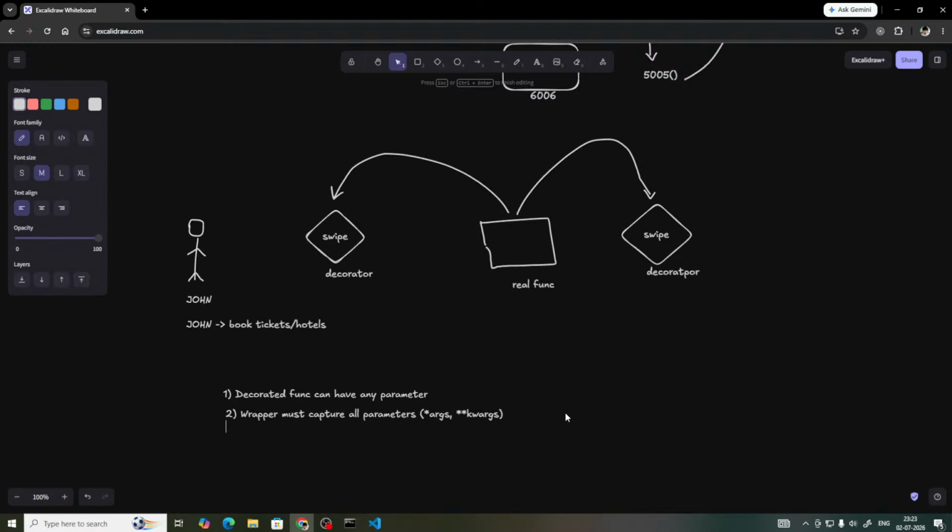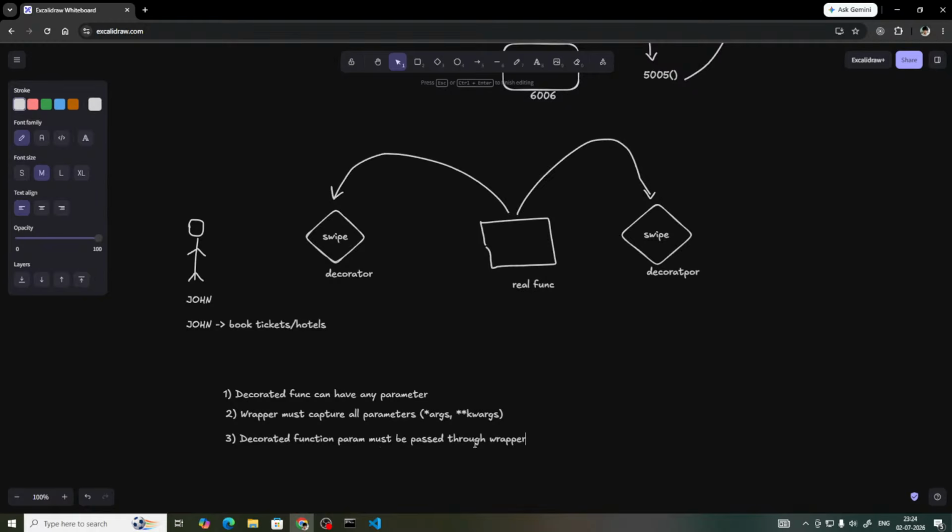Then the third point: the decorated function params must be passed through the wrapper. What does this mean, friends?